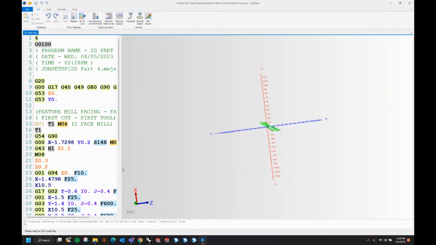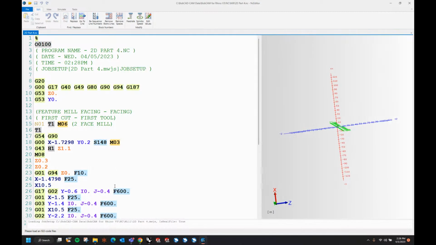And I just kind of threw numbers at it so we could see them very clearly. But we've got our plunge feed rate of 10, our cutting feed rate of 25, and as soon as it hits that radius, it goes to 600. So that actually worked out really well for one company I know at least, that they were needing a rapid on all their linking moves. That just worked out as a really good solution for that.